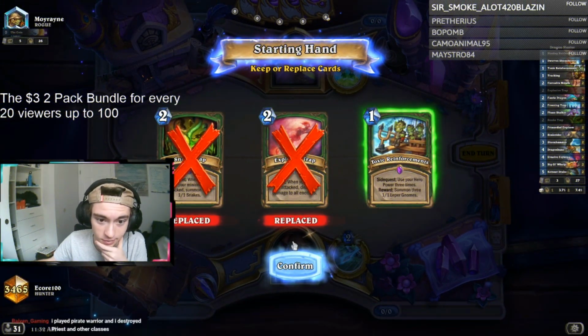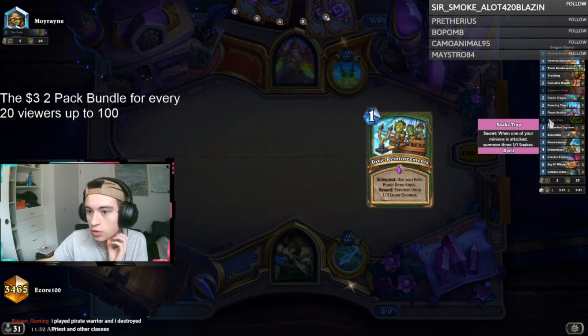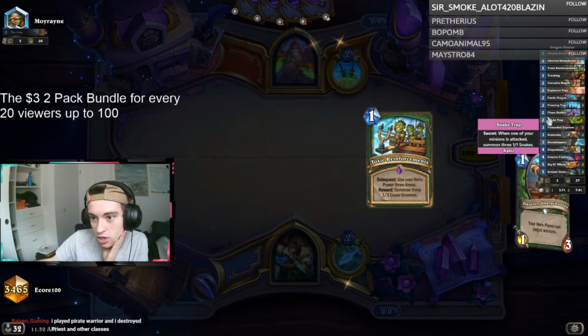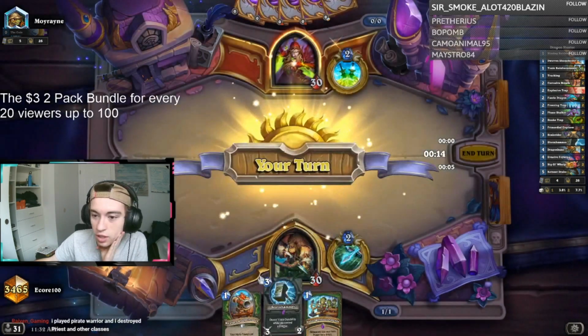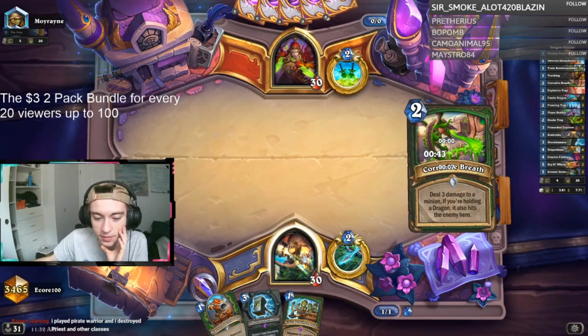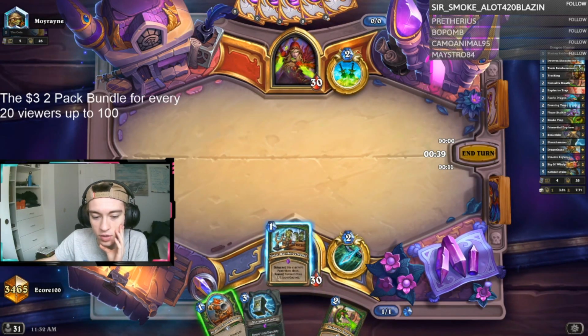Oh my god, we do not want to keep 2 Explosive Traps. That's just god-awful. Just get those out of my sight. We want to get those out with Phase Stalker, ideally. This is a good card. This is a good card. We have a ton of good cards in our hand, right? I'm going to open with Toxic Reinforcements.